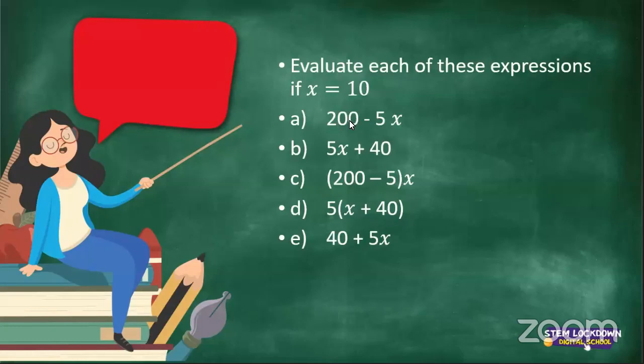All right. I hope that you are working out the first one there. The first expression, 200 minus 5x. All that I want you to do is to substitute x, the value of x being 10, in the expression there, and then evaluate the expression in A, just the one in A. Amukelani, do you want to carry on with A, or are you still busy? Yes, I'm still busy, sir.